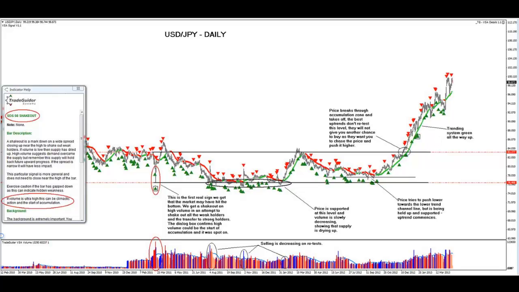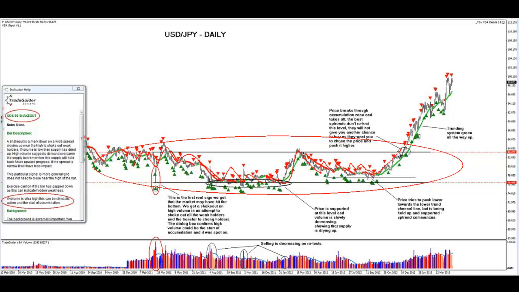Another point of importance with accumulation is that the bigger the cause, the bigger the effect. So the longer that we go sideways and the smart money push the price up and down to accumulate holdings, the longer that goes on for, the bigger the move we are going to see. So it's very interesting to note that if you can identify areas of the chart where accumulation is happening and we see a long base being created, once it does break, we will see a long rally.